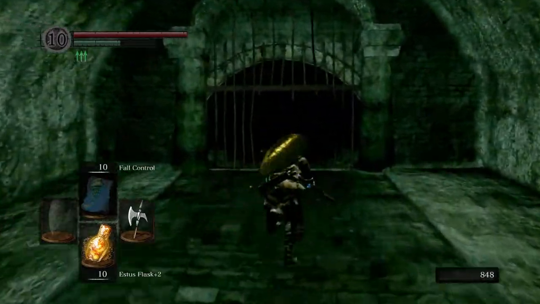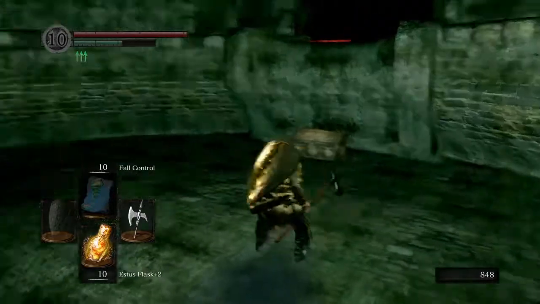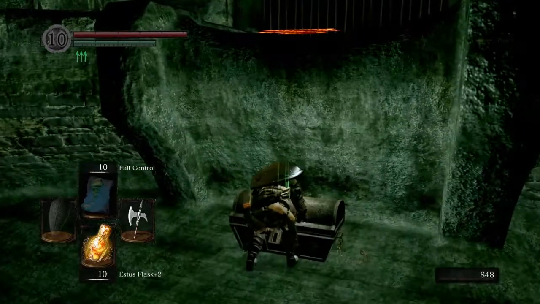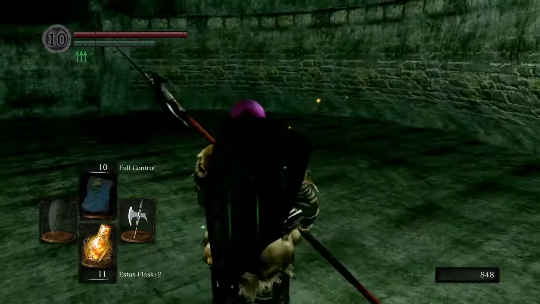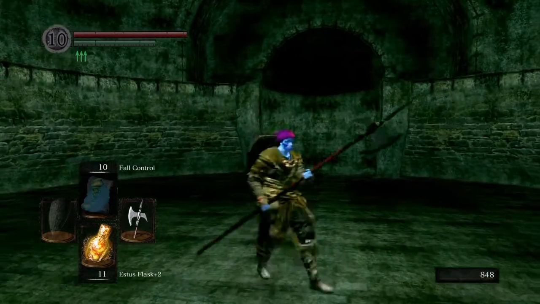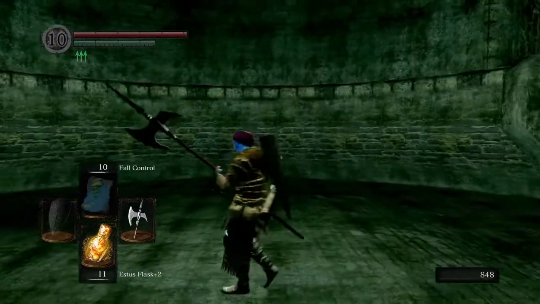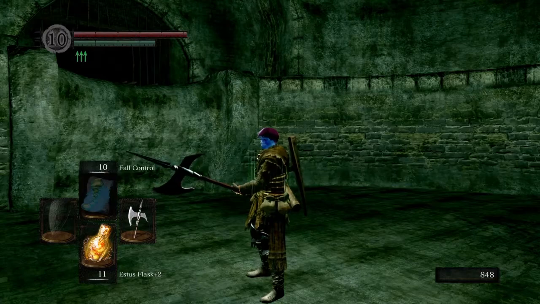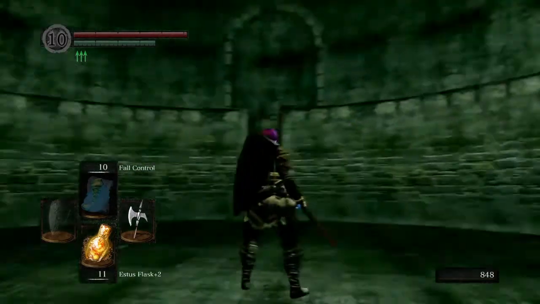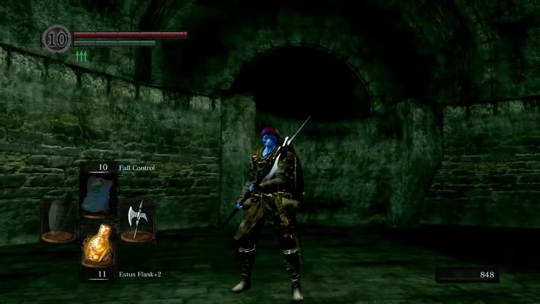Okay, so something I didn't show a little bit ago. If you go up this tunnel, it's actually a little secret area here with a chest that has a dragon scale. That little effect y'all just saw, that little spark ember looking thing floating into me, I got an extra Estus flask from that, and that is from a player in another world kindling their bonfire. So when you see that happen, that's why that's happening.